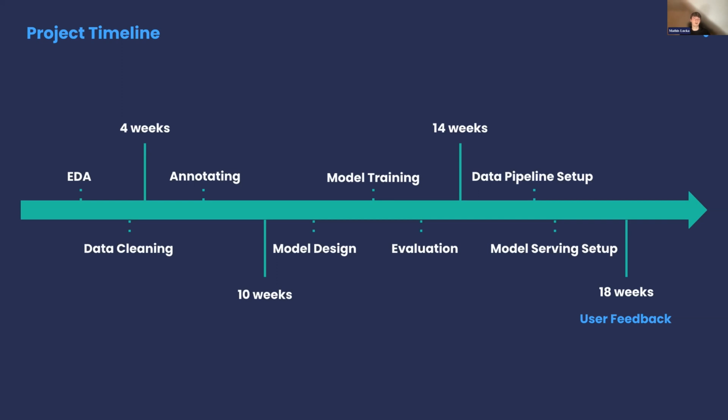They try to optimize recall, of course. So how many passages that were annotated as similar are actually predicted as similar by the model. And then they also look at some other metrics and really try to optimize and find the best model, iterate over a few hyperparameters, just learning rate, batch size, and so on, to get the optimal model. And in the end, they're quite happy. They saw a big improvement from training. And after 14 weeks, they handed over to the MLOps engineer, who then does the full production setup.